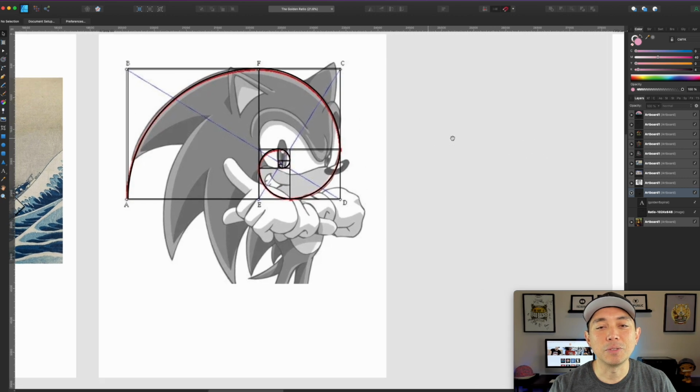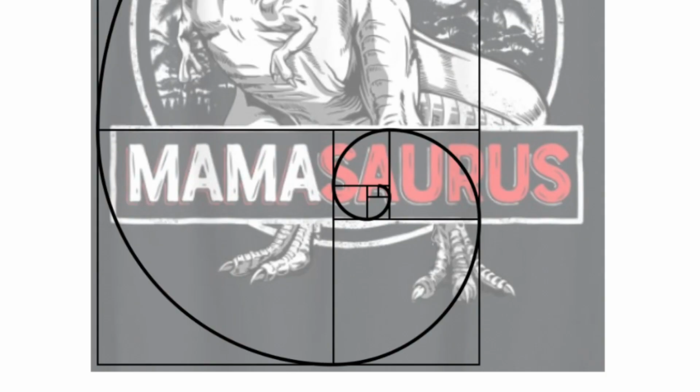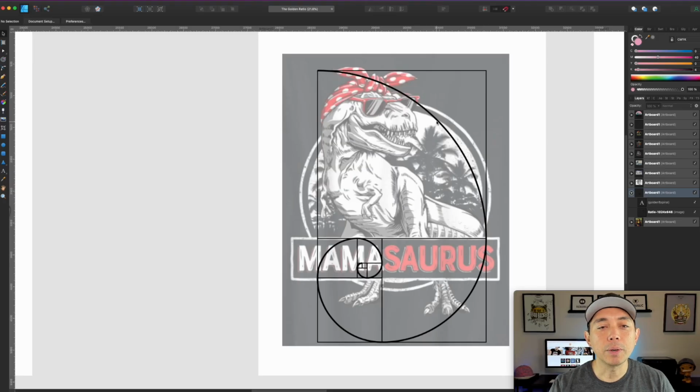So check this out. This is just a t-shirt that I like on Merch by Amazon. Look at this. They probably did this without even knowing it, but I love the design of this shirt. And look at that. The lines intersect with this right here. The curve, look at the toe and where it curves right here. But watch what happens when I turn it the other way.